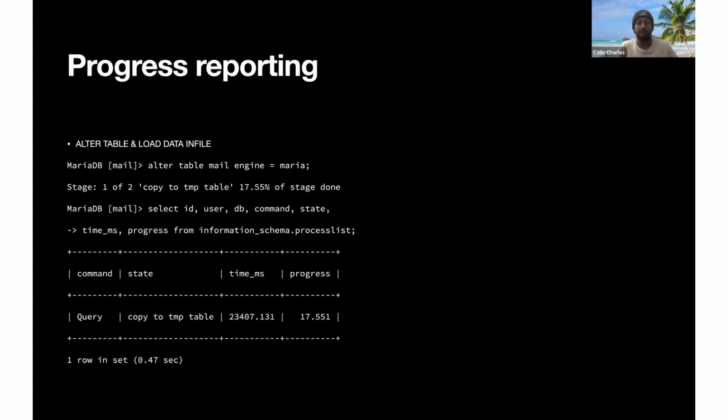Let's go 10 gigabyte dump file into a Galera cluster, and you can do this now with streaming replication in MariaDB 10.4, which we'll talk about much later. If you're trying to do that, it'd be great if you knew the progress reporting as well. So that's something that's available inside of MariaDB.